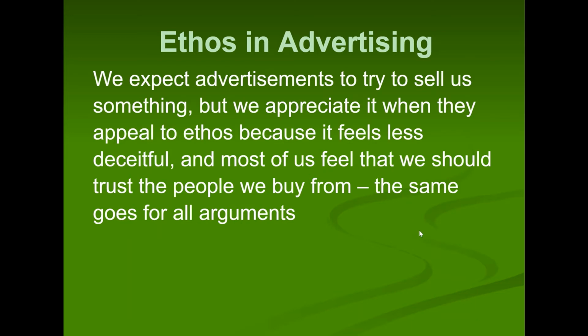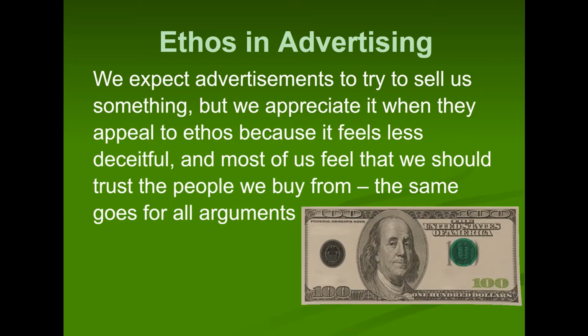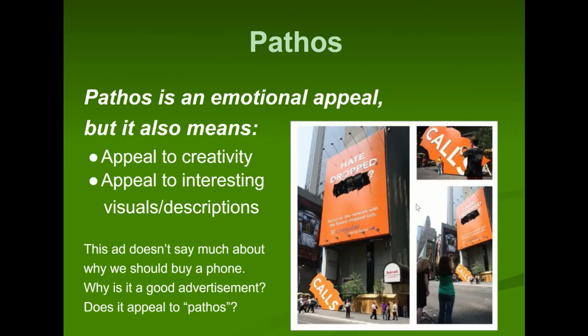We expect advertisements to try to sell us something, but we appreciate it when they appeal to ethos because it feels less deceitful. And most of us feel that we should trust the people we buy from. The same goes for all arguments. Now we go on to the next one, which is pathos. Pathos is an emotional appeal, but it means an appeal to creativity, an appeal to interesting visual descriptions.